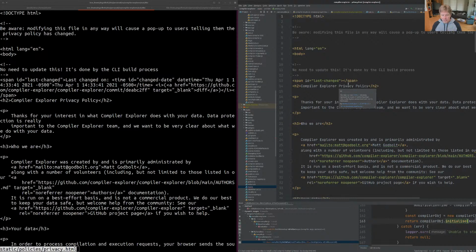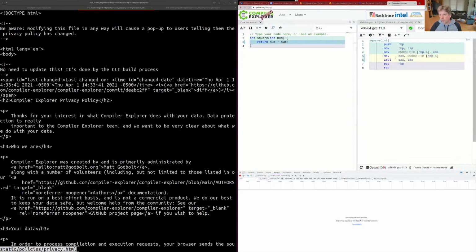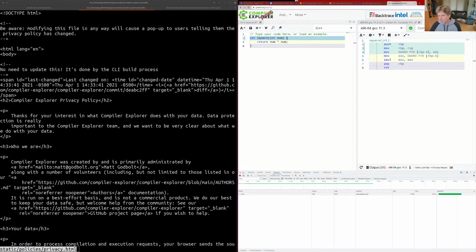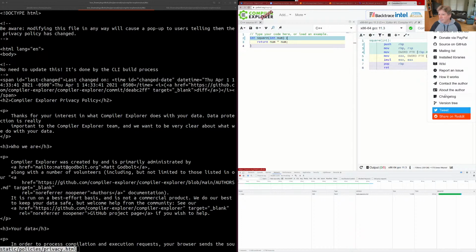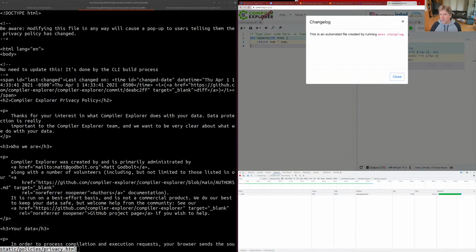So what we used to do when we built is that we would modify the in-tree copy of this file. And we really didn't want to do that because it leaves you with changes all over your file system that you otherwise don't want. You don't want to check in those changes. They're not what we want. They're just automatically generated build files. Now, things like the changelog also do not work for the same reason.